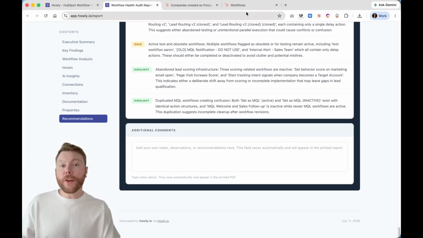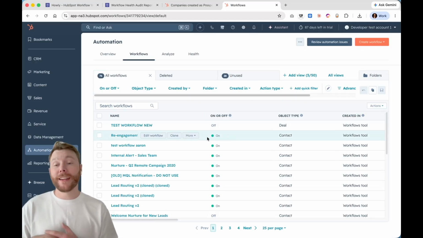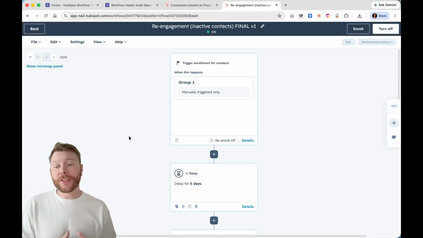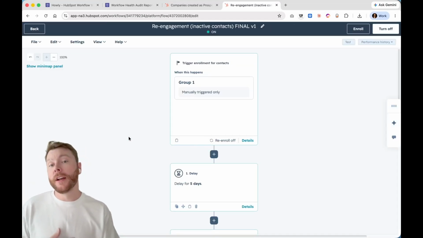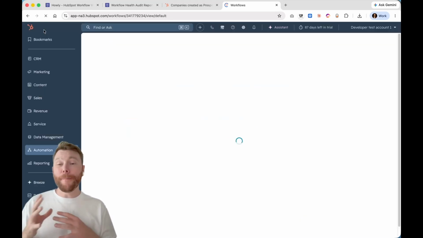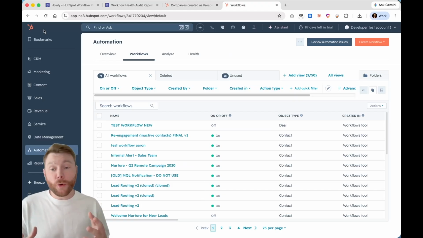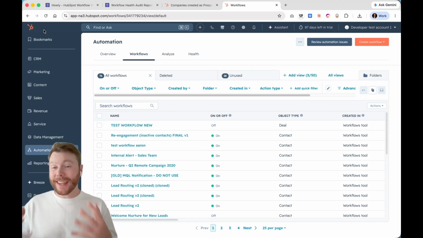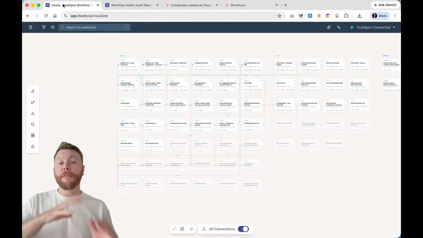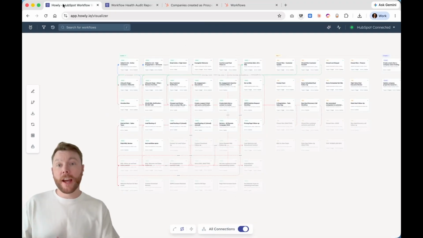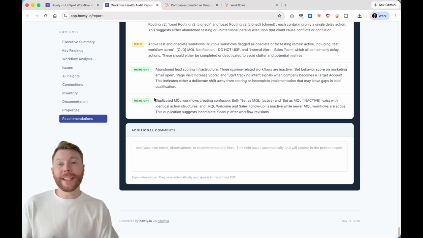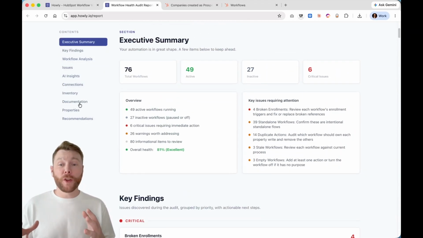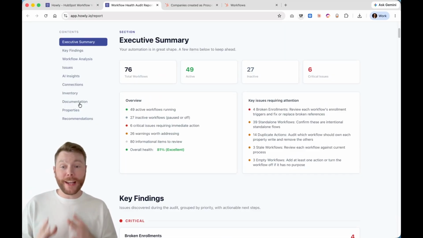And so rather than going to HubSpot, clicking into each individual workflow, seeing if it enrolls into others, if there are notes left on this workflow, seeing what it connects to and trying to manually map that out, writing in a Google Doc what's needed and what's connected and mapping it out in Lucidchart or a Miro or anything like that, Howley gives you that full visibility layer that you need, complete with an audit report that gives you key findings, issues, documentation around your workflows, gives you every single workflow connections.